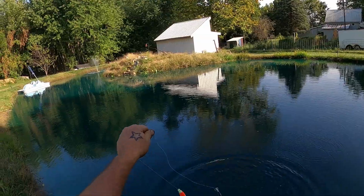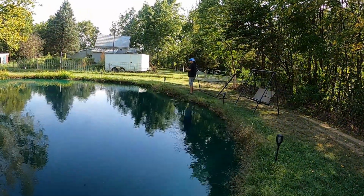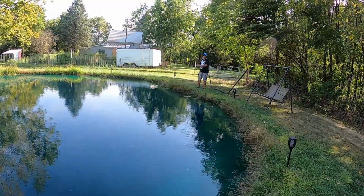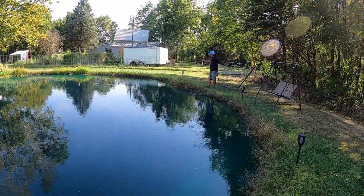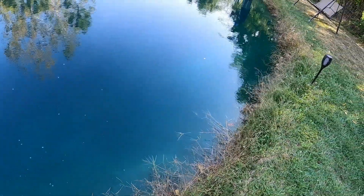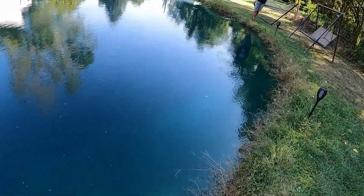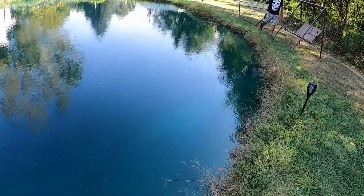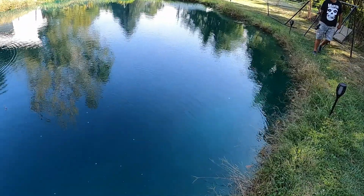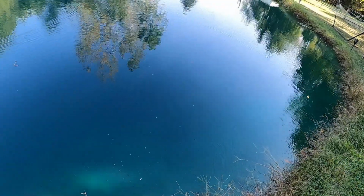I'm telling you, we cleaned 36 of them. Good grief. Got another big one on. I want you to see something. Everywhere you walk in this pond, the bank is littered with fathead minnows. That's how you grow big fish. Give them an unlimited amount of fathead minnows, you'll grow big fish.